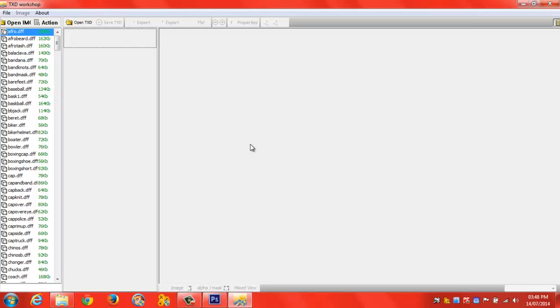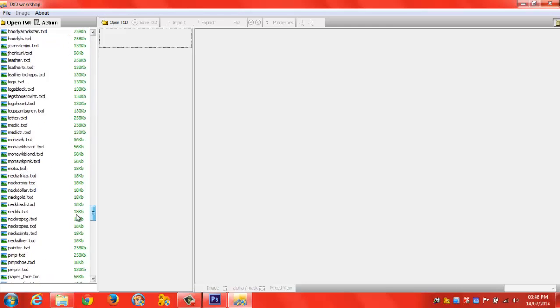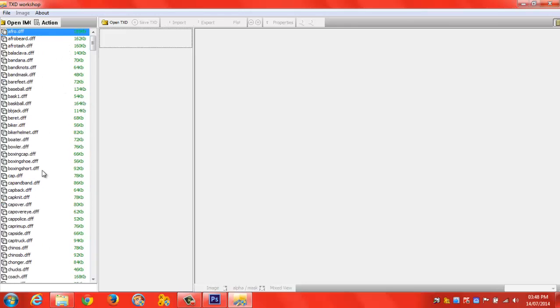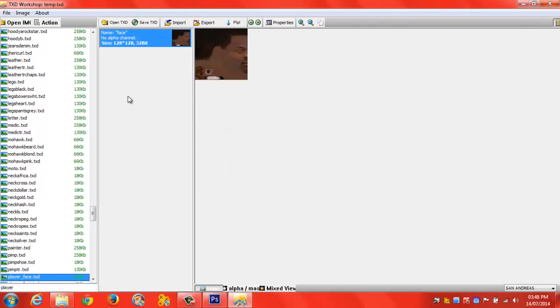And we need to look for the t-shirt white texture, as they call it, which is a texture pack. So I'll just move this out here. So now just go and scroll. If you're not sure what it is, you can do a brief search at the bottom for, let's say, player, and it shows the player texture.